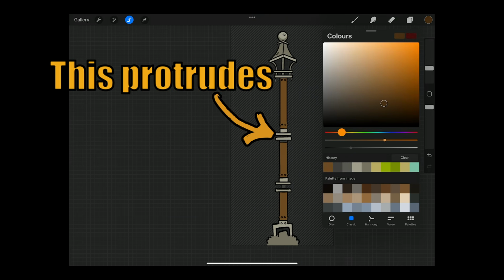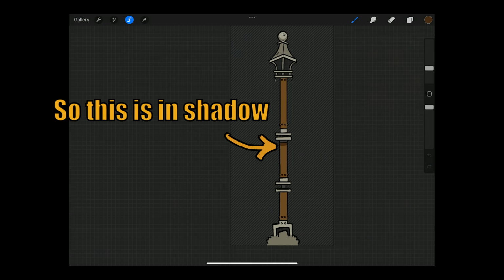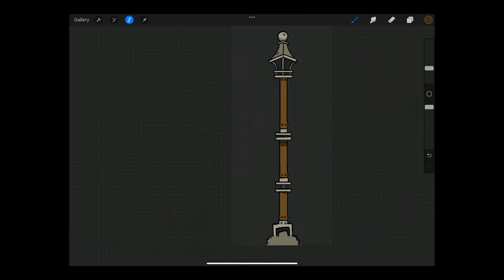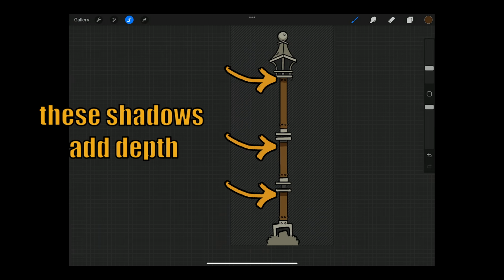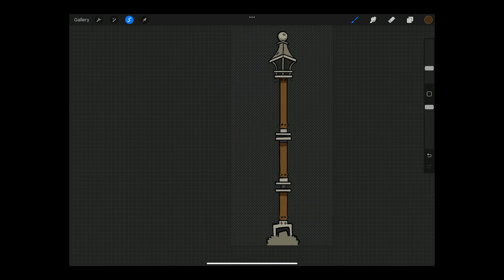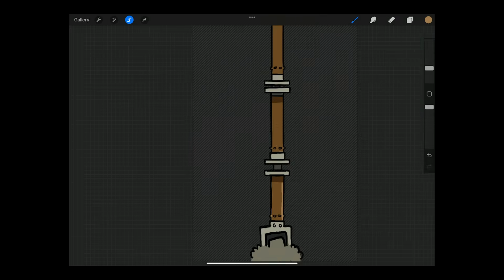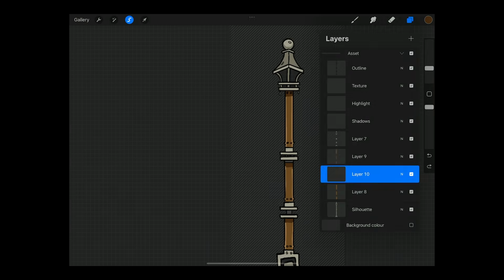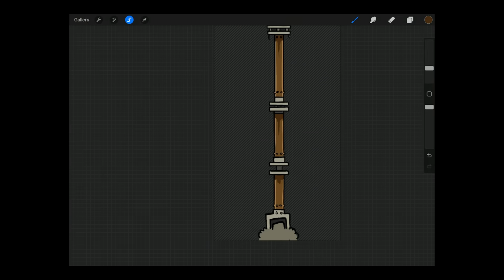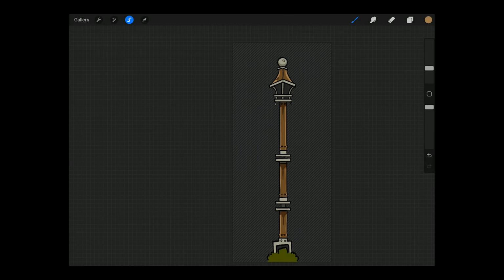So I generally want them to be on different layers. Once again, anything that is below another thing protruding ends up being in the shadow because our light is coming from the top. And you can see that when I add the shadow line, it just immediately adds some depth to our lamppost. And just as before, we continue with hue shifting, and we highlight the edges of our asset. And we can even drag a shadow line in the center column of our asset, just to add some more depth. And there we kind of have our asset.